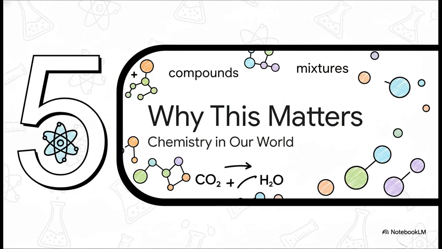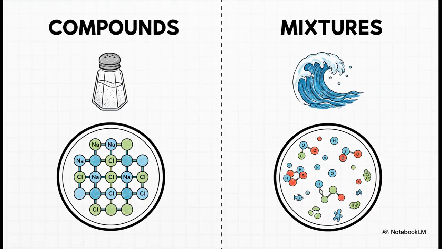Well, it's a great question. And the answer is that this isn't just some boring chemistry rule. Understanding this difference is fundamental to understanding how our entire world is built. When you boil it all down, compounds are the building blocks for brand new materials. Mixtures are just collections of things that already exist. It's that simple. From the steel in a skyscraper to the salad dressing on your lunch, it's all one or the other.